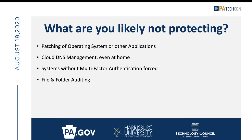There are a lot of tools out there that can do that for you, and you really need to utilize one of those for the simple reason of reporting. If a breach comes out and says this patch or this vulnerability, being able to go in there, run a report, and see what computers are applicable is huge. And that includes third parties as well.